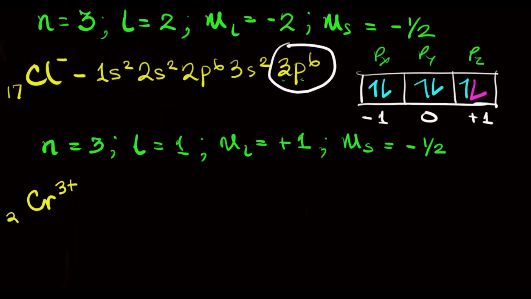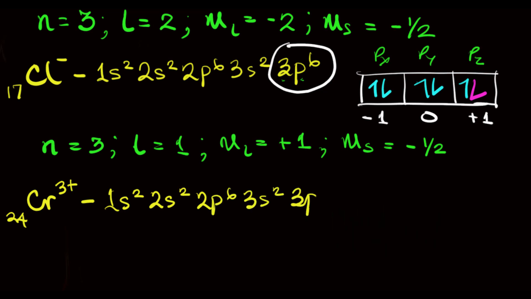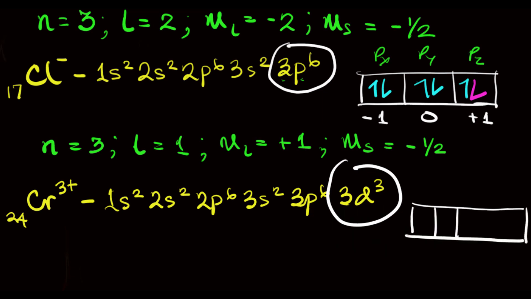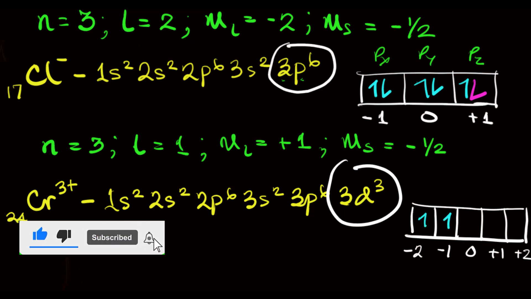In the chromium(III) ion, 3 electrons are lost, so the chromium(III) ion has 21 electrons with electronic configuration 1s2, 2s2, 2p6, 3s2, 3p6, and 3d3. You may need to watch our tutorial on electronic configuration and transition metals to know how to write electronic configuration of transition metal atoms and their ions. So since our focus is on the 3d orbitals, we draw the five orbitals and fill them according to Hund's rule. The magnetic quantum numbers are minus 2, minus 1, 0, plus 1, and plus 2. Since there are only three electrons in the 3d orbital, we fill: one, two, three.